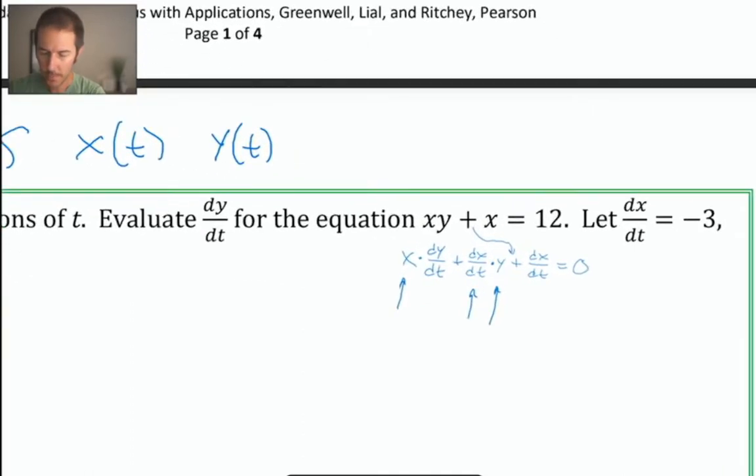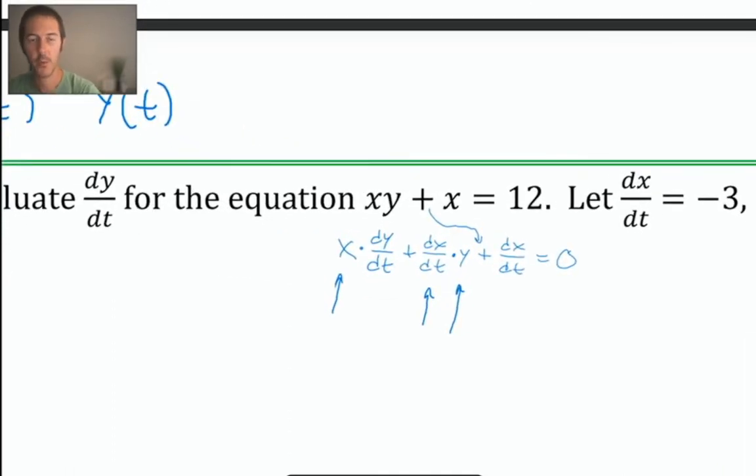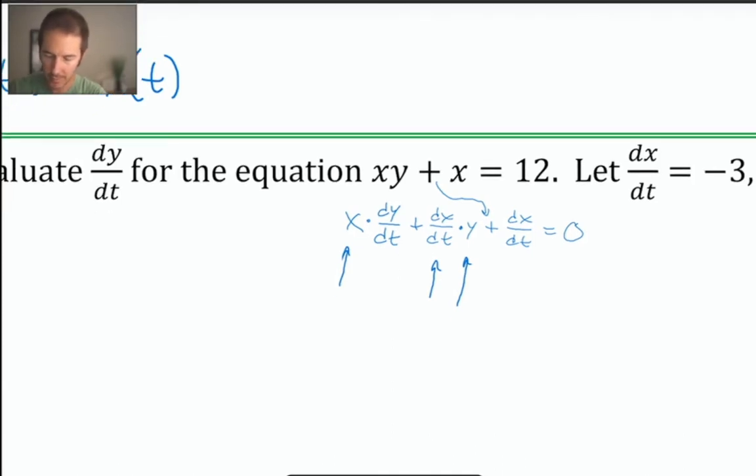Awesome. So you've got some options right here, a couple of options anyway. You could take this equation and solve it for dy dt and make this equation say dy dt equals, like we did in the previous section, in the previous video. Or at this point you can start plugging in numbers. My guess is it's going to be a lot easier to manipulate this equation once you've got actual numbers in place instead of all these dx dt's and variables that we don't know what they're worth. So let's start plugging some stuff in. Let me get rid of these arrows.